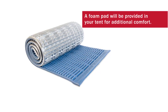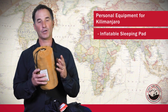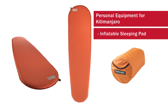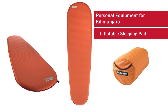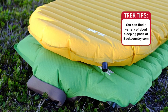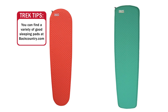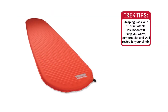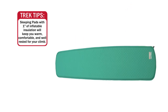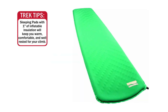You'll have your tent, and we put in a foam pad on the bottom of your tent, and then on top of the foam pad you're going to want just a basic inflatable sleeping pad. I recommend a Therm-a-Rest style blow-up sleeping pad. If you go online to backcountry.com and put in sleeping pad, there's a variety of them that will come up. This sleeping pad is 66 inches long, 20 inches wide, and an inch and a half thick.